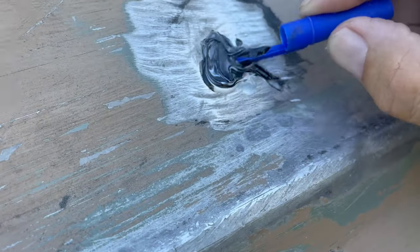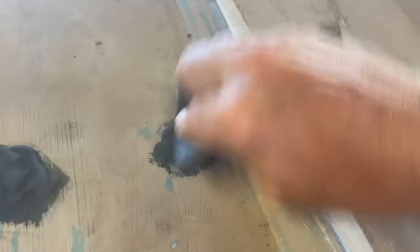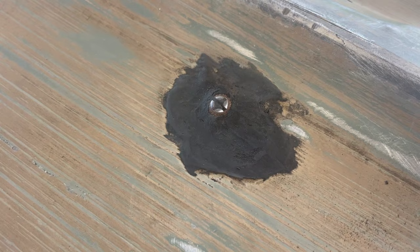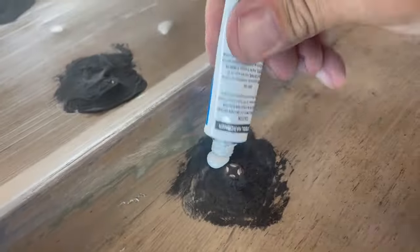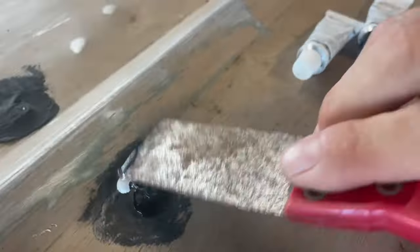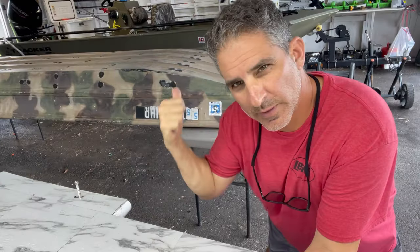The idea is I'm gonna do the really bad rivets first as a test run. We'll take it on a fishing trip, see if we have any other leaks, and then get started on this renovation. I tried to get a welder to re-weld a lot of stuff on this boat, but they said it's so old and too thin - super light gauge aluminum - they'd burn a hole in it. So the best thing would be JB Weld. They've come out with a marine grade JB Weld and I'm excited about it - looks like it's gonna work well.